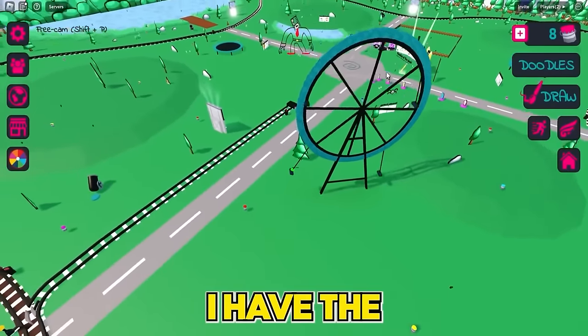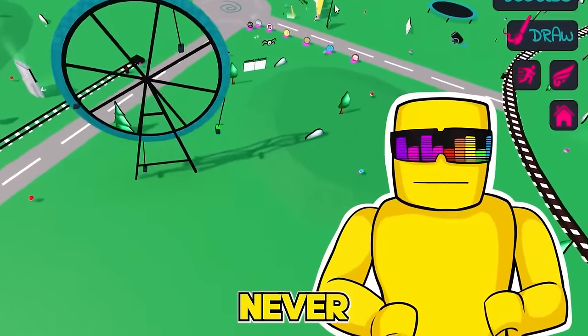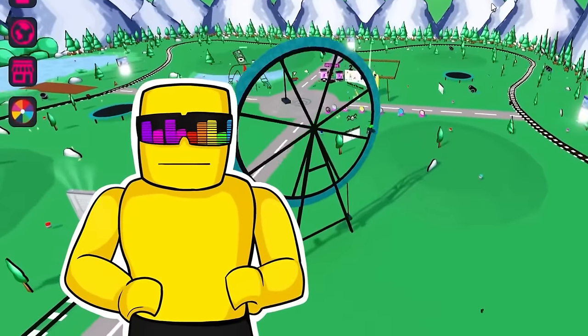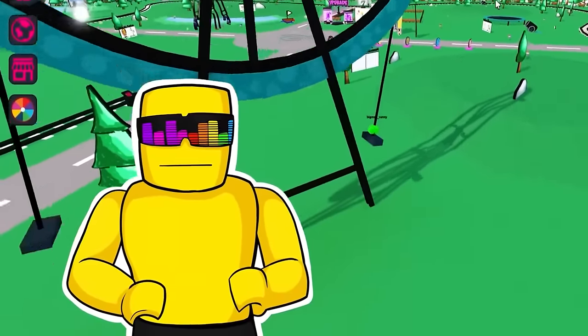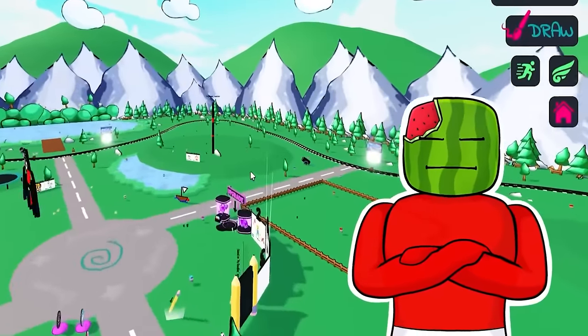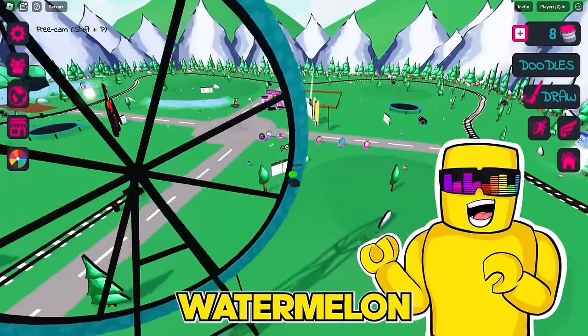Yes, because I have the ultimate hiding spot and the world's greatest disguise. You'll never expect this. All right, first question. What's your disguise? I'm not answering that. That's not part of the game. Literally part of the game, Sonny. I just outsmarted you. Why would you ask that question? My disguise is green. You are so cringe, bro. Okay, you gotta give me a hint now, at least. Fine, I'm disguised as a watermelon.